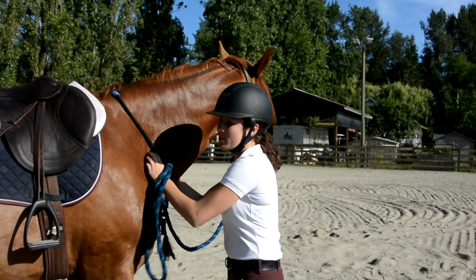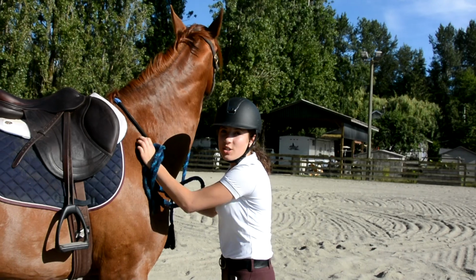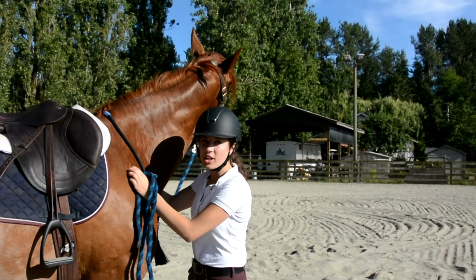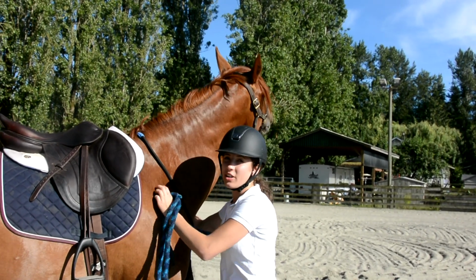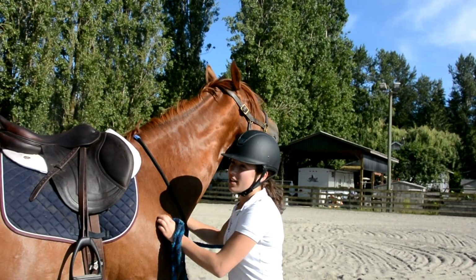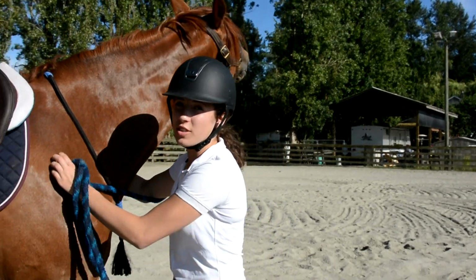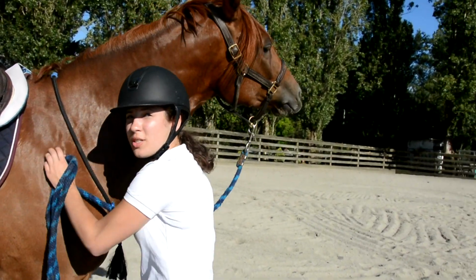Okay. Step 6 is, now that you're ready to ride bridleless, you can start practicing with just the neck rope. I'd leave the halter and reins on the first couple times until you're sure they're not going to do anything. And then just fine tune it from there, and then take off the reins maybe so that you don't rely on them for one time, and then leave the halter on so that you have an emergency brake if you need.